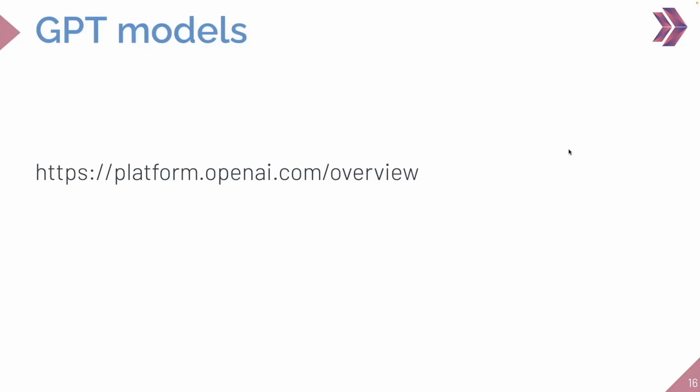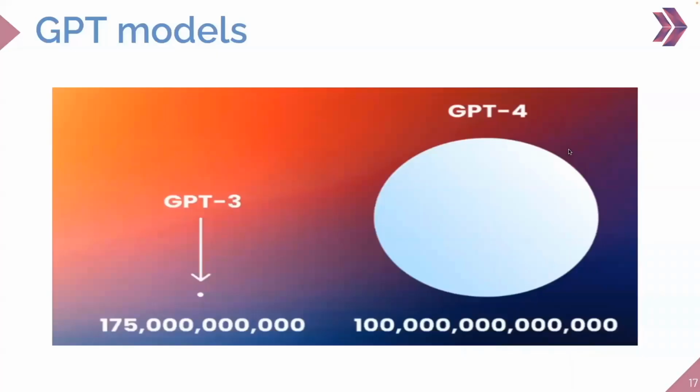Okay, so before the hands-on part, I want to elaborate some important sections of the GPT models and other large language models. First of all, as you see, there is a huge difference between the size of the models. On the left, we have GPT-3. On the right, we have GPT-4. In each step, in each version, the models are getting bigger and more capable. I will show a couple of examples to indicate the differences of their performances in different tasks on the following slides. Even 175 billion parameters are huge, right? But when you compare GPT-4 with GPT-3, you can see the difference, the improvement.